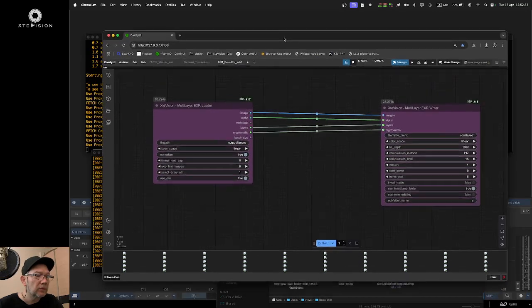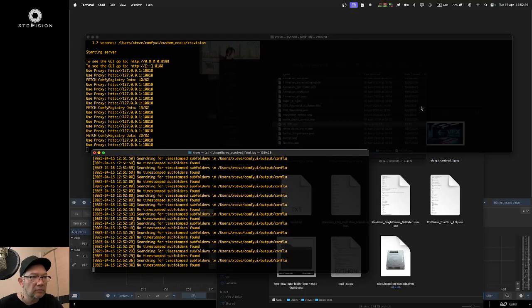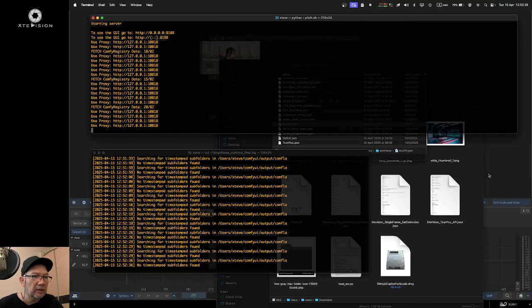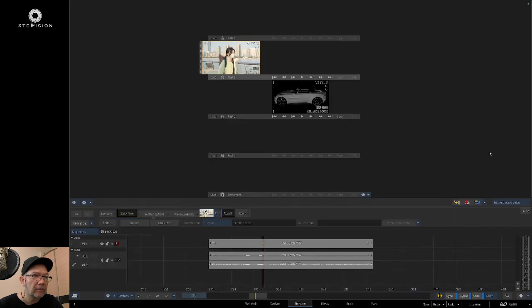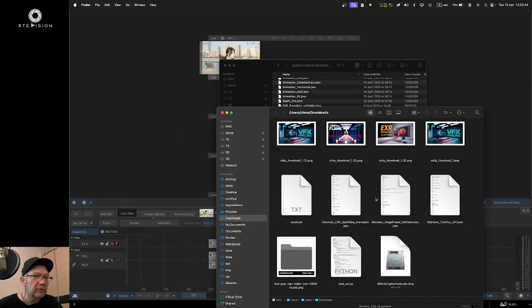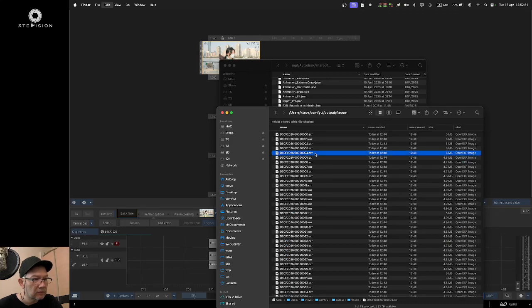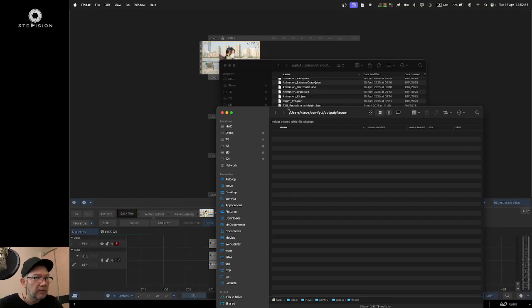Okay, so actually this we don't need anymore, so I can kick it off, because the workflow already exists, it's working. Now first I clean the folders. I mean, they will be cleaned anyway.